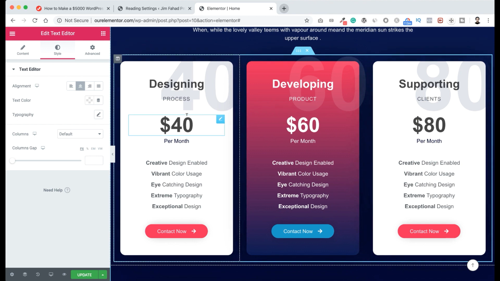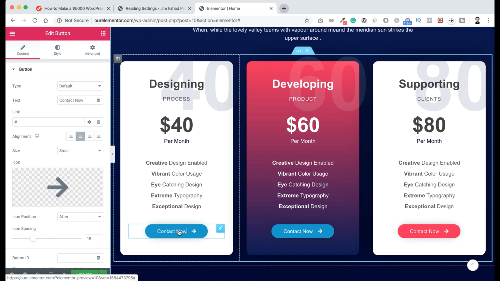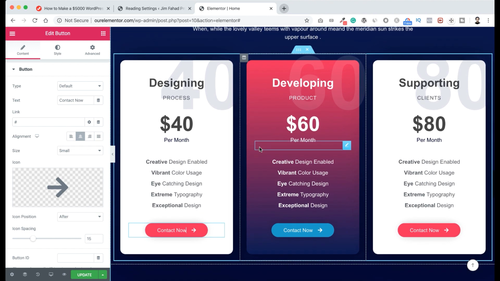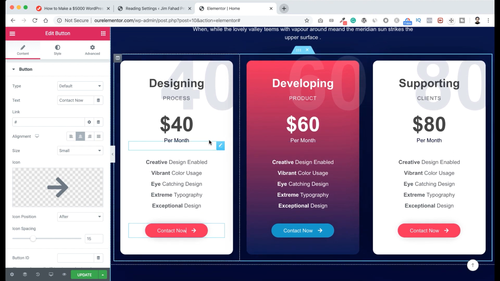You can give them an idea from here, and then within all these call to action buttons you can link that to your contact page, so people can get an idea from here and they click on this contact now button. They will go to your contact us page and then they will contact you through your email that way. But it's very helpful. If you want, you can keep this pricing list inside of your website. No matter which industry you are in, you can use it without any hesitation if you want to reveal your pricing in public. So from here you can change each of the things.